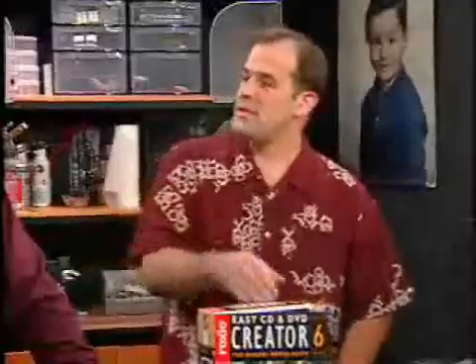It's almost cheaper right now to buy a new CD burner than it is to buy new CD burning software. Now, it doesn't come with software. I just bought the Pioneer AO5 DVD burner and it came with a stripped-down version — that's a $300 piece of hardware. Most CD-R and CD-RW drives are selling for like $50 to $70. Some have software you've never heard about. If you're lucky, you can find one that's bundled with Nero, which is still my favorite CD-R and DVD burning software.